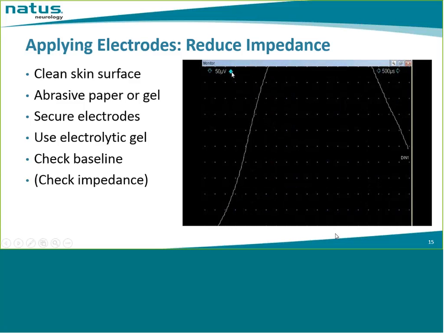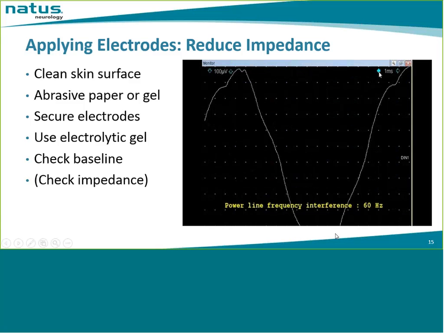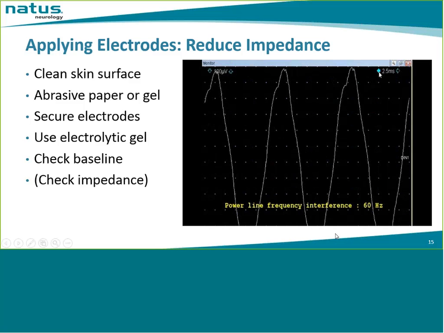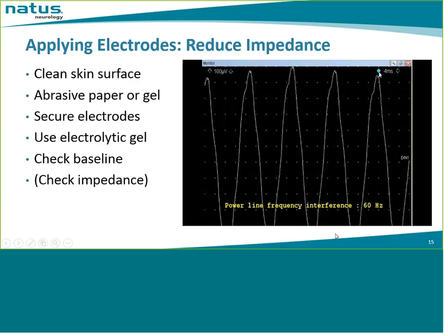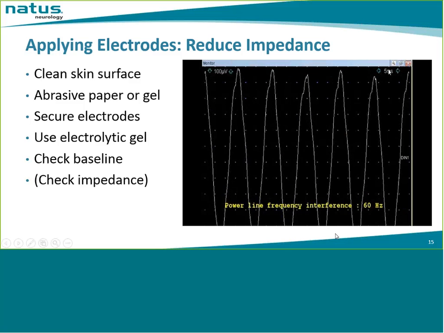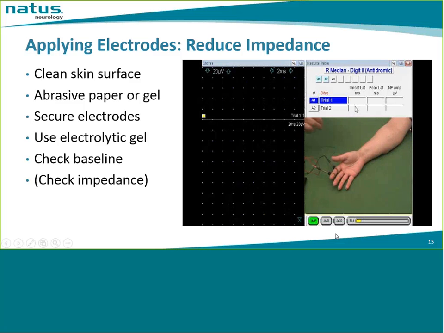We will stimulate the nerve, and we have a response that is difficult to recognize. It is not reproducible. So always look at the signal baseline. If the baseline is not good, don't even bother to perform the sensory nerve conduction study.